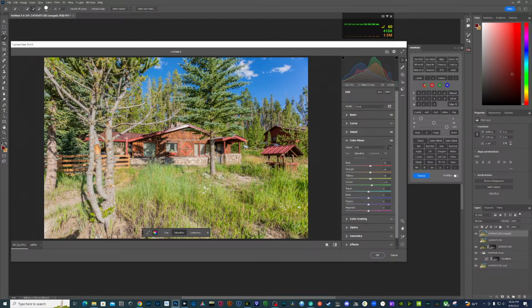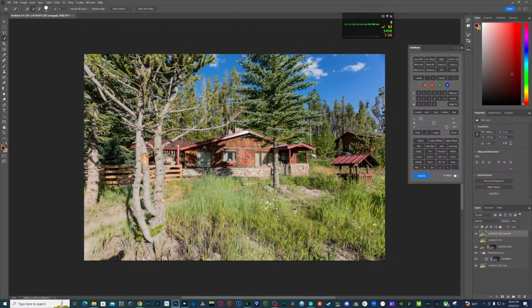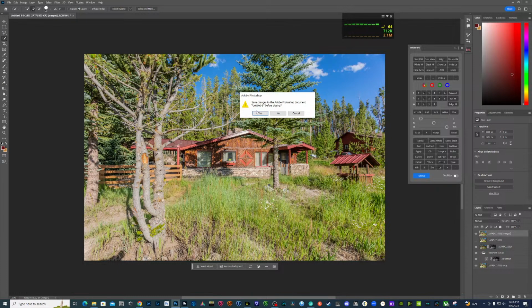Go into luminance on our tree here. I'm just going to pull this down just a little bit because I feel like that's a little bright. Go and play with the colors a little bit. Maybe a little bit in our yellow greens. Push the reds a little bit. Okay, I think that looks good. Save that out.